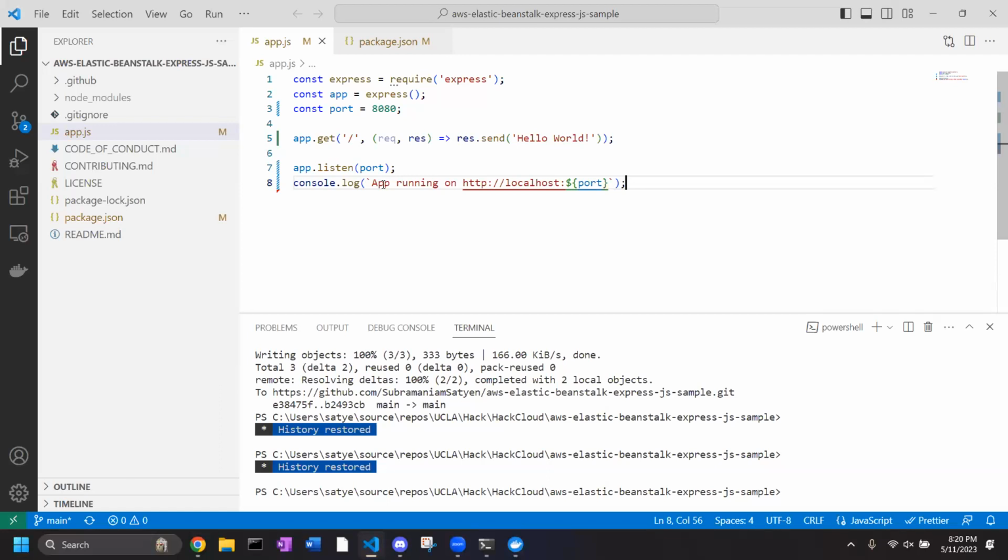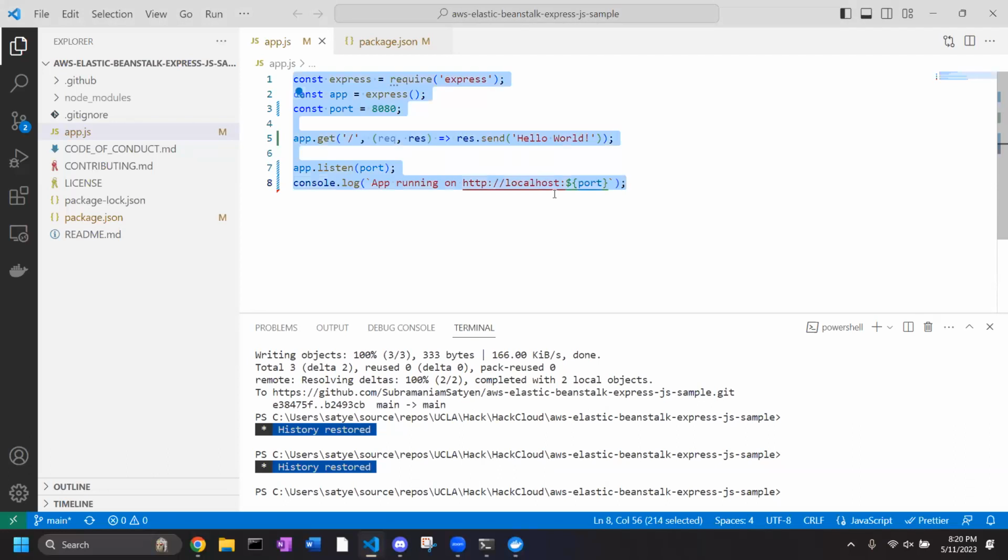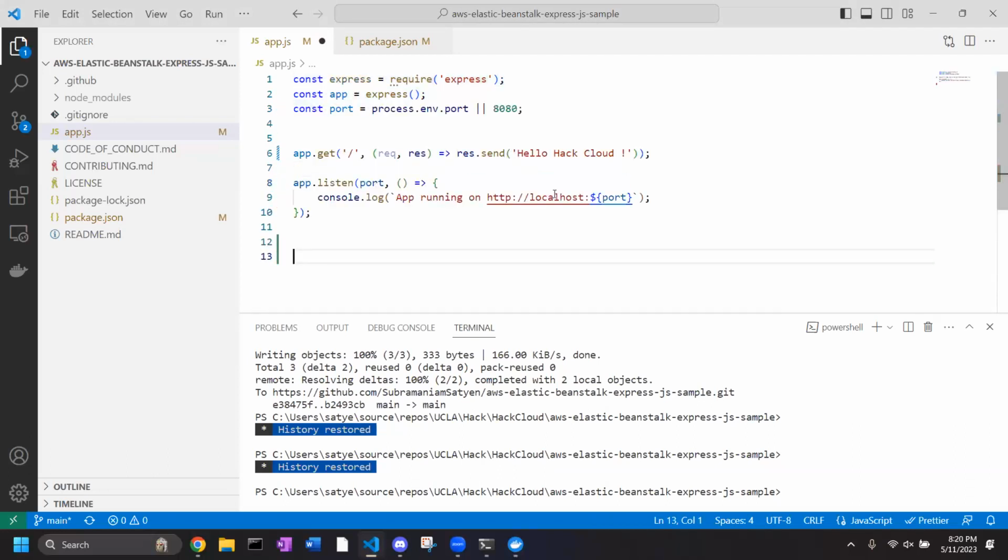So here we have the code, but I haven't made any changes yet. The first thing we'll want to do is change this app.js file slightly. I'm going to copy what we have on the slides and paste it in. The actual changes you'll note here are this line, which I've changed to either reference the port 8080 or use an environment port if it's present.